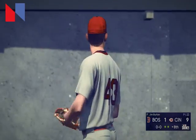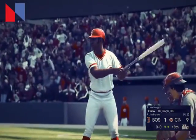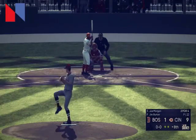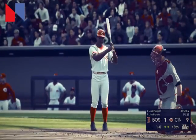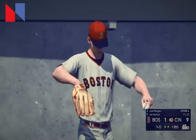Second baseman, Joe Morgan. Blasted a solo homer last time up. Boy, this guy right here with that last AB, how about straightaway center field? He hits a bomb, and as a pitcher, you're trying to pitch to the big part of the ballpark, but a guy like this, if he has pop to hit it out to center field, I might have to think pitching this guy down and away down on the corner.